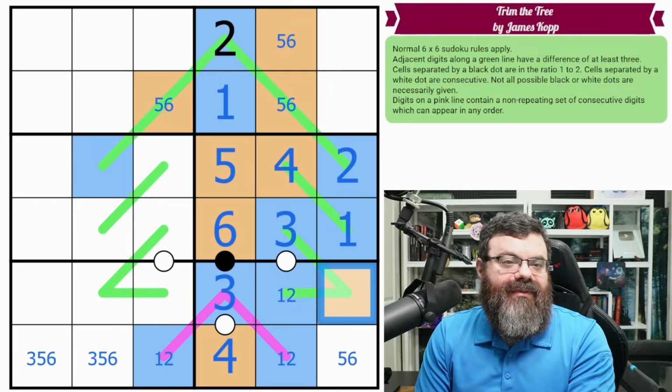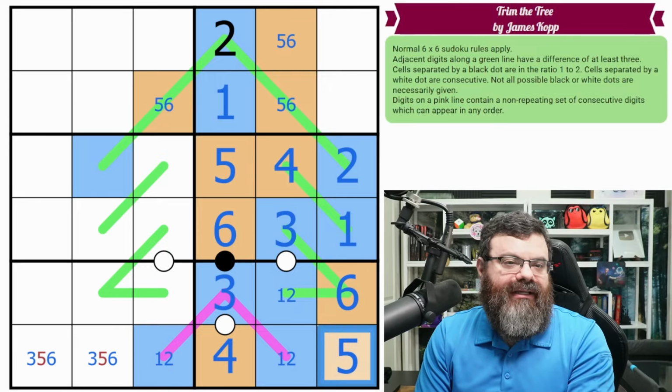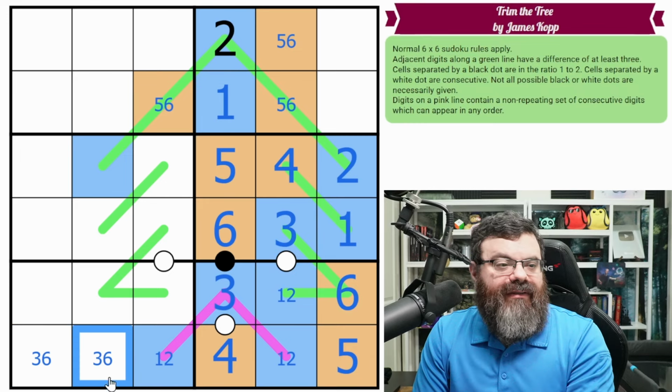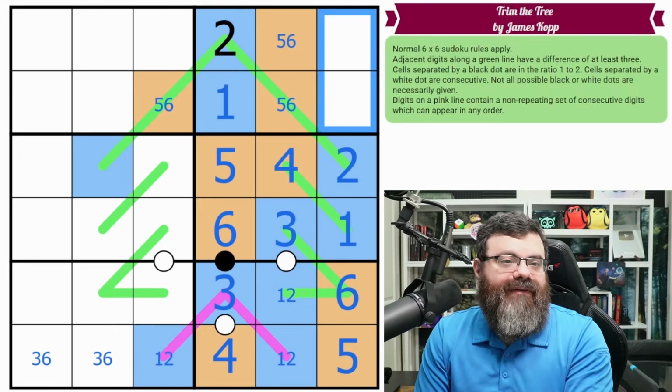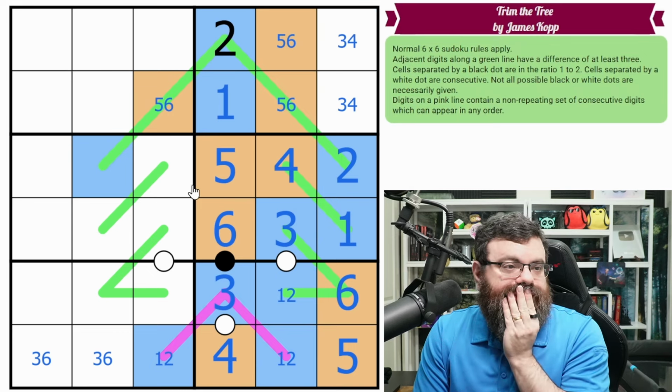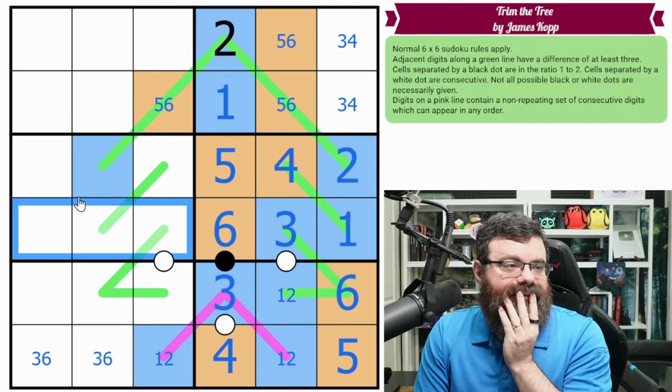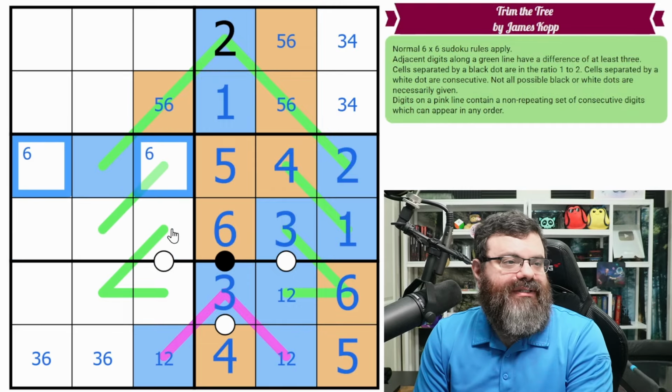Oh, 3. Next to 3, we have to put 6. That's 5, which is high. Leaving a 3, 6 pair there. All right, that's good progress. Where do we go from here? We need a 3, 4 here. So have to do with, see, one of these two is 6.